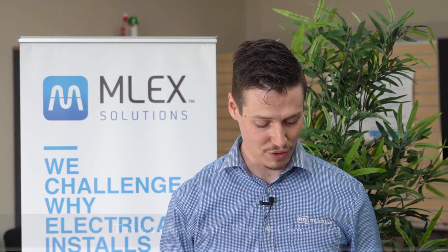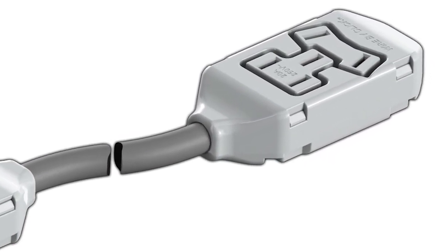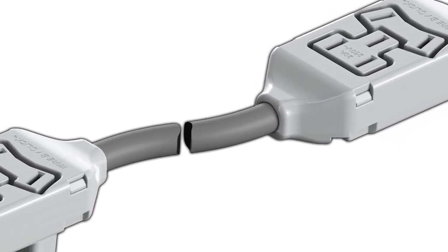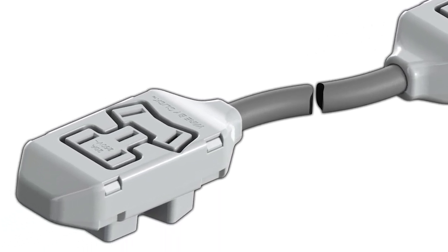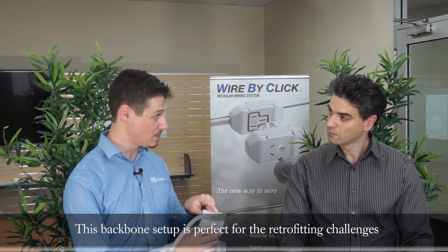I actually have here one of the starters. This is a 5-pin starter. It takes your 3-pin, which is your standard power, as well as the communication cables. They get hardwired into the back of that, so that sits up in the roof space or wherever the cabling is running. You then attach to that a backbone lead, again 5-pin, which takes all of the communication and data through. This is perfect for those retrofits. If they've already got the backbone and infrastructure, that simply clicks onto here. That backbone lead has an output on the top as well, so you can put luminaire leads, a 5-pin lighting cable, straight onto there, and you can stack them.